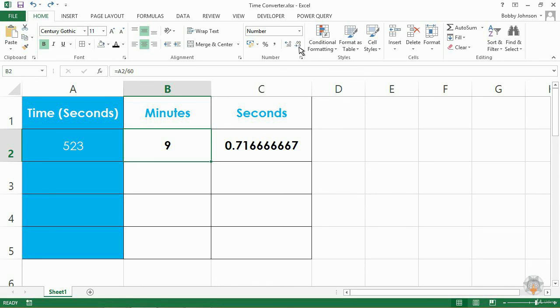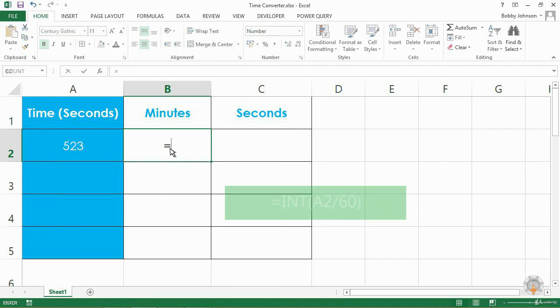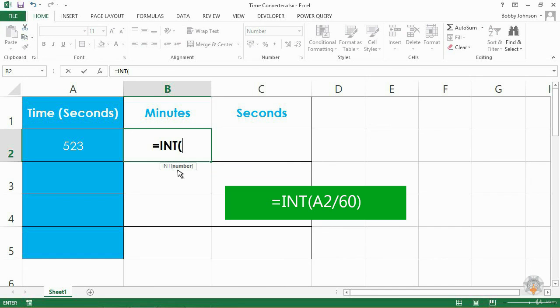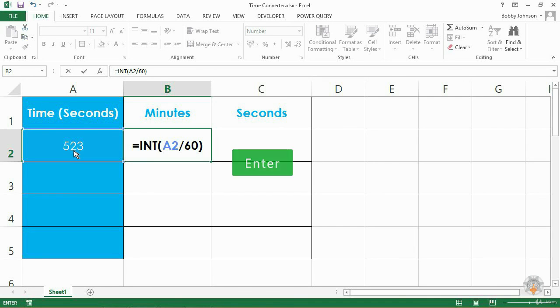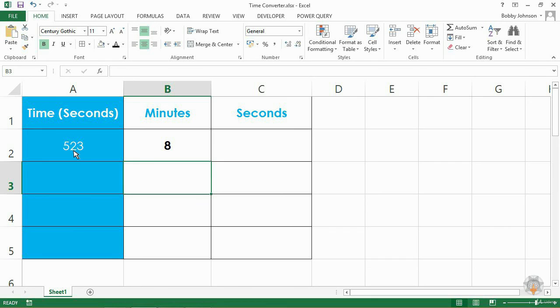But as we can see, it is not an accurate value. Excel has two very interesting functions called INT and MOD. Let us see how to use them. What INT does is, it will divide by 60, and take only the integer part and give us the result. That's what we wanted.